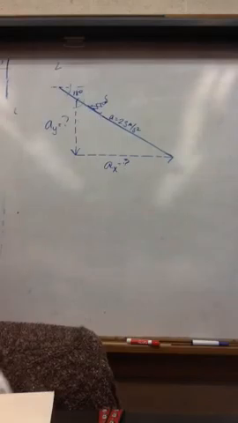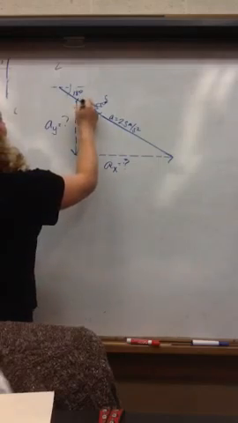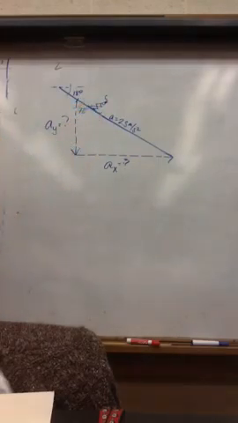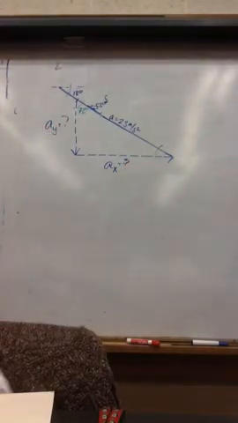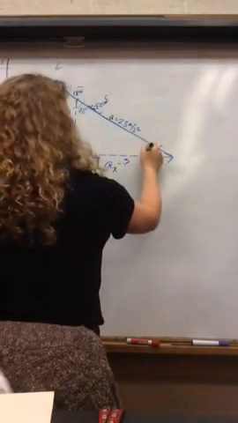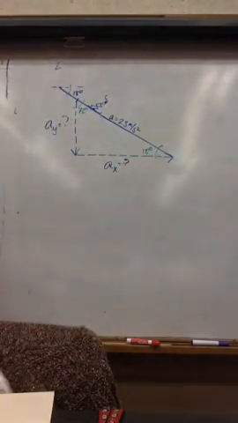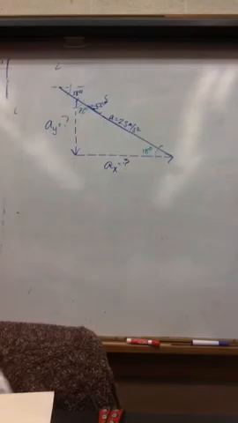The complement of 18. So 72. We'll get it yet. Okay, so this is a 72-degree angle. The other angle we can use is this one, which would be 18. So it doesn't matter which you use, you just have to know that your opposite and your adjacent are going to be different based on which angle you use.